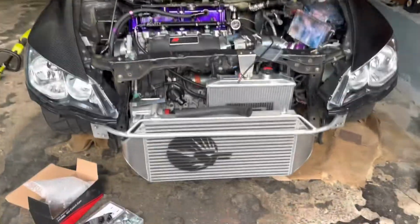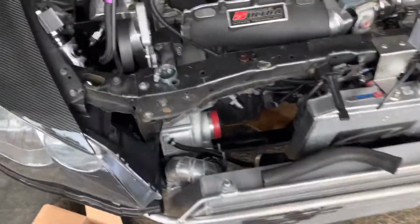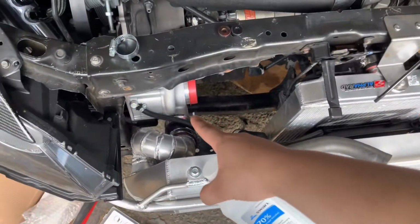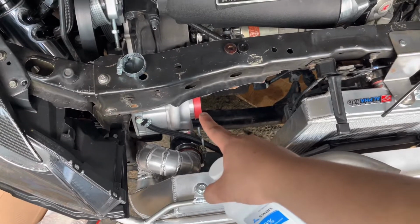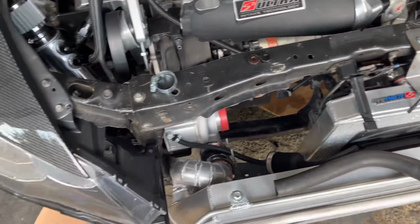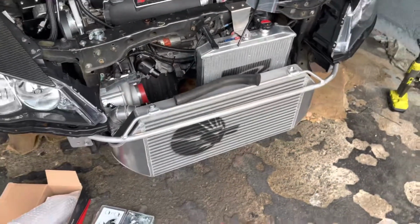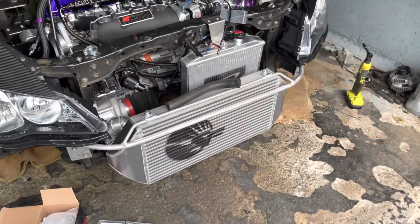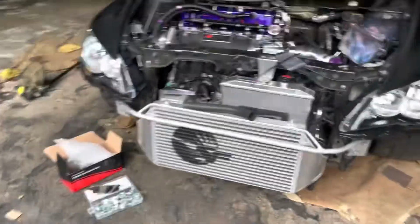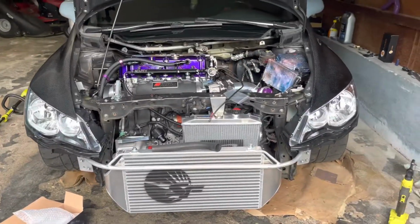So that's pretty much it. Now all I gotta do, I got the catch can on, I just gotta lift it up a little bit, and then I gotta get a filter for this and reroute my lines correctly, because this is incorrect right now. And then we could start it up. I'm just trying to get this line on real quick, this little hose, so I could fill it up with coolant. But as of right now, this is the baddest supercharged Civic I've seen, like, hands down.